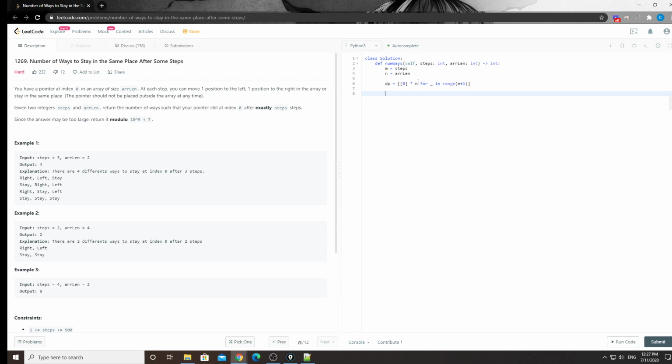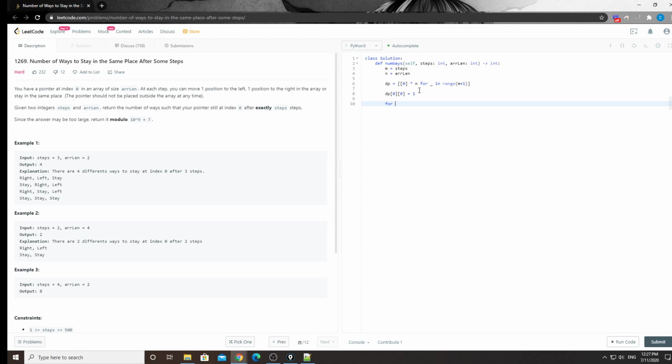The reason I'm doing m plus 1 is that we're going to use the previous step, and I need to have step 0 as a starting point. So dp[0][0] is equal to 1.